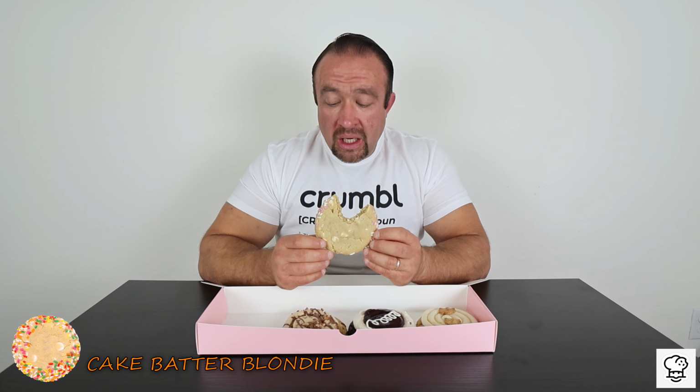Boy, this really has the flavor and feel of some of those Hostess cupcakes, except just better ingredients and it tastes better. Oh man, this is really good. Some of this chocolate glaze on top is covering up just how thick of a layer that marshmallow frosting is. But oh man, that next bite was even better. This is a fun cookie, very delicious.